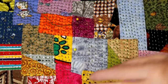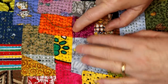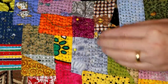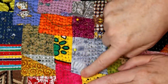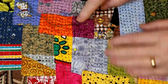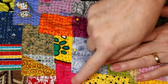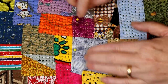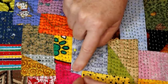Okay, we're now at the very center of the Kawandi, and this is all about making it fit and making it work. I added this last little piece and tried to tuck it in, and you can see I'm pin basting around the last little bit just to make sure it works. I'm going to take my stitching all the way from this piece and go right along and then out in the back and just keep going around. I've only got a couple of rounds left in the middle before we get to that big ta-da moment. But making it work is important, and you keep tucking in those raw edges wherever you can.